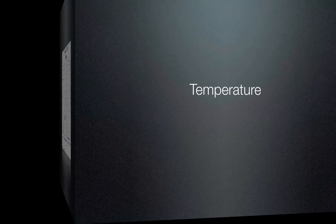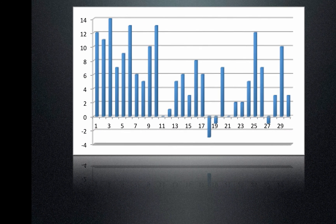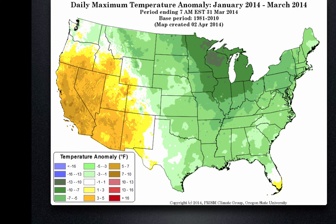When you look at temperature, this is the Salt Lake City Airport temperature anomaly for February. The x-axis is time for the month, and the y-axis is degrees above or below normal — 5, 10, 15 degrees above normal for each respective date. We're around 10 degrees warmer than typical, with some days up to 15 and 17 degrees above normal. There have been only three days of below-average temperature during February, and also only three days during March — meaning we had 38 consecutive above-normal days, mostly due to that atmospheric river of moisture from near Hawaii. Looking at the maximum temperature anomaly from January through March across the entire U.S., the western U.S. is above normal, with Utah warmer than normal, but not nearly as extreme as California.